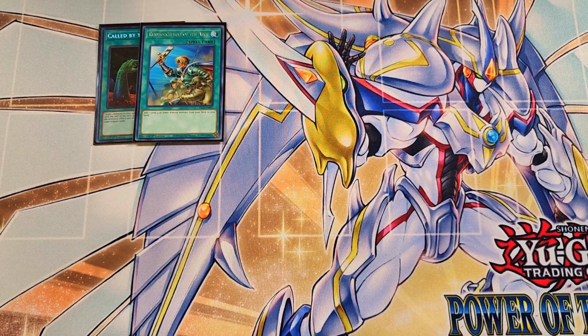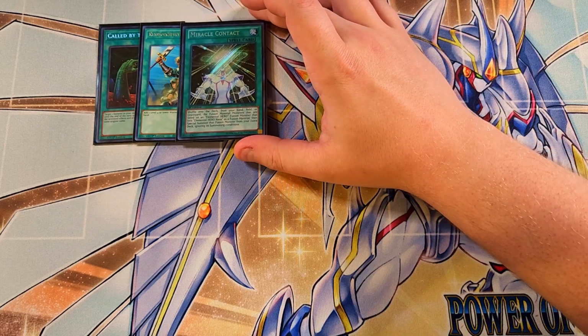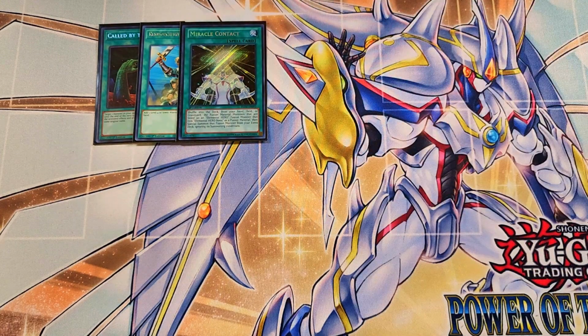Then a single copy of Miracle Contact. This card is crazy powerful to help us go in for our different fusion plays, because this card lets us shuffle into the deck from our hand, field, or graveyard the fusion materials that are mentioned on an Elemental Hero fusion monster that lists Elemental Hero Neos as a fusion material, and then special summon that fusion monster from our Extra Deck, ignoring its summoning conditions, which is great to help us summon out our Neos fusions.